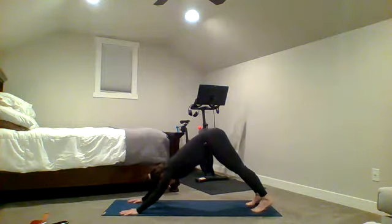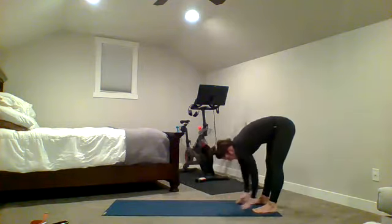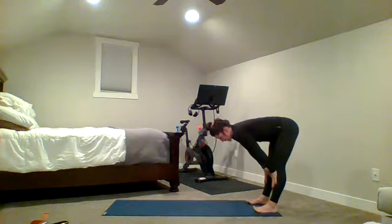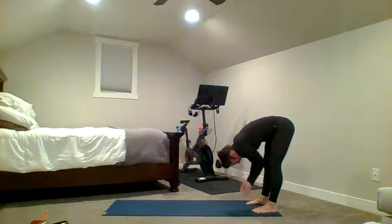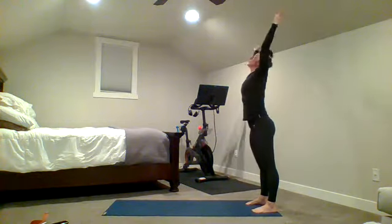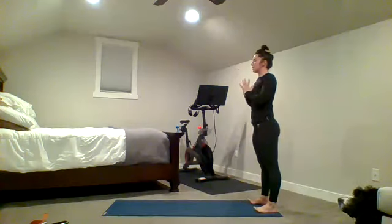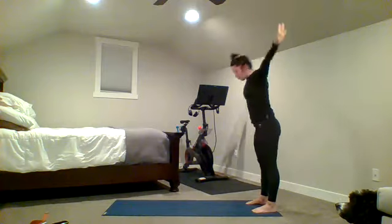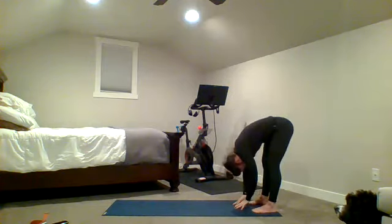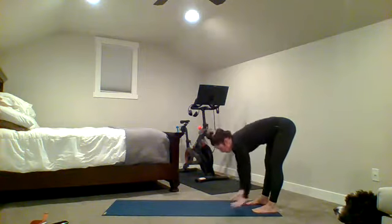From your downward dog, when you're ready, keep the hips steady, begin walking the hands back. Inhale, halfway lift. Exhale, forward fold. Inhale, sweep up. Exhale, down to heart center. Inhale, back to mountain. Exhale, sweep down. Inhale, halfway lift. On your exhale, plant both hands.